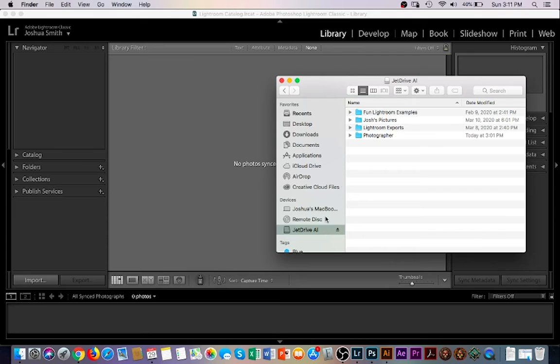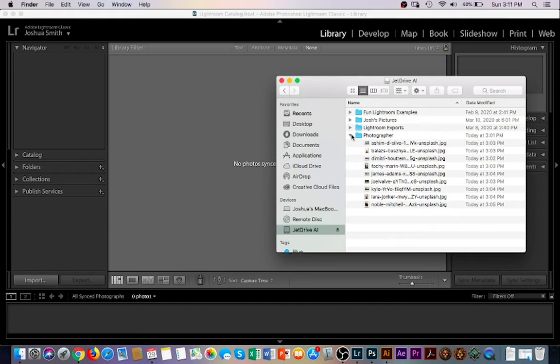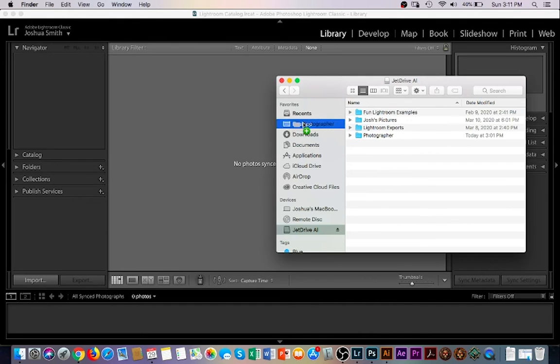and take that from my drive where that folder was, or in this case on your camera, however you're going to get it off of your camera onto your computer, and put those images into a folder. I'm just going to take this folder, it's got all my images there, and transfer those over to my desktop. Once that's complete, I'm going to go back over to Lightroom.